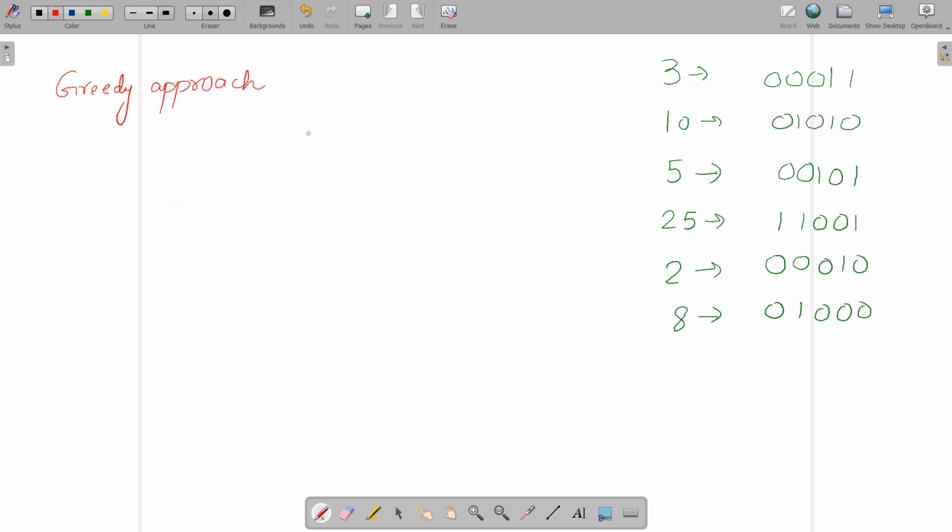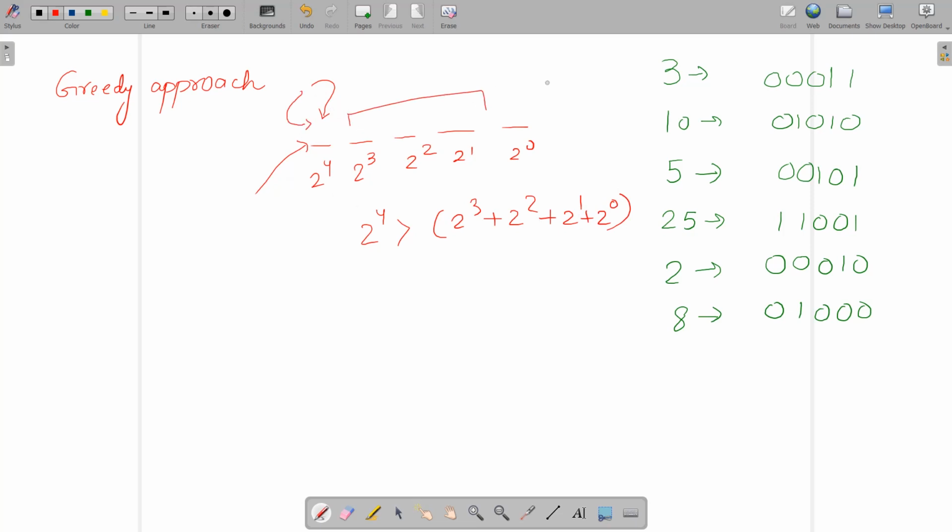As we all know, for a given binary representation of k places, let me write it down over here. For the greedy approach, you must fill this bit first. You can see it is 2 power 0, 2 power 1, 2 power 2, 2 power 3, 2 power 4. So you must start filling with this bit. This is because 2 power 4 is greater than the sum of all these values: 2 power 3 plus 2 power 2 plus 2 power 1 plus 2 power 0. So the optimal case is to fill this bit first, and it doesn't matter what the values of these are, either 0 or 1, but you must fill 2 power 4 first.